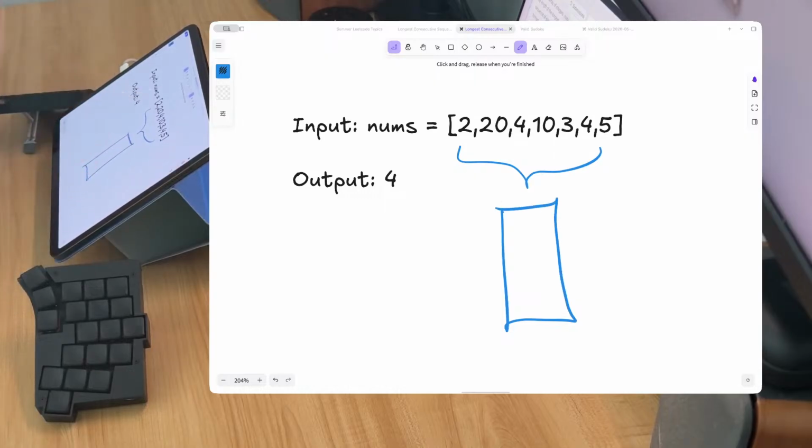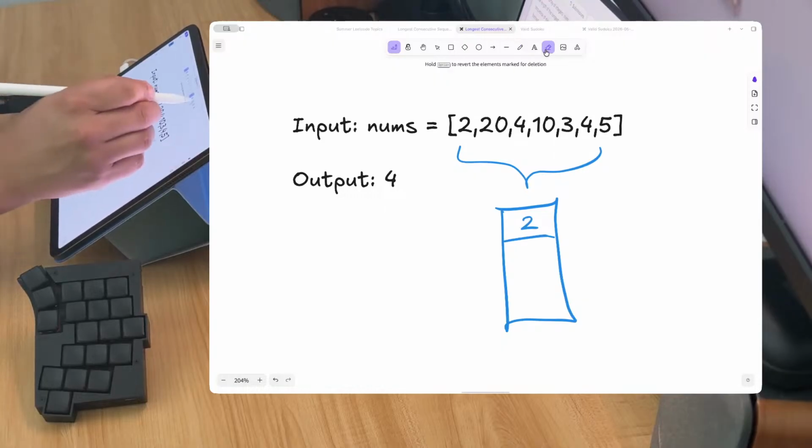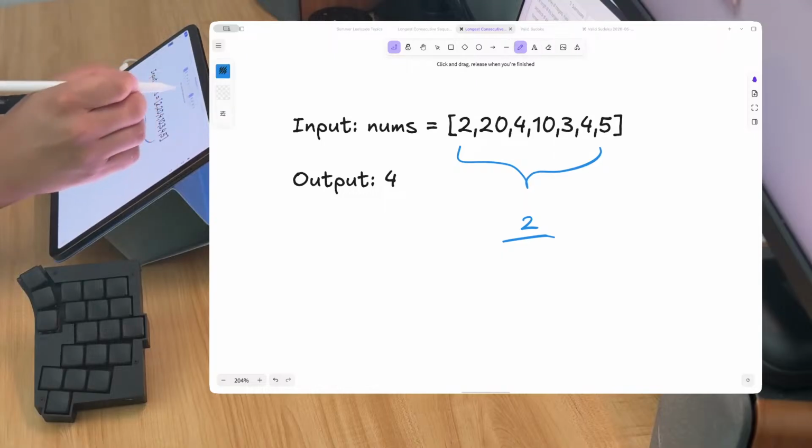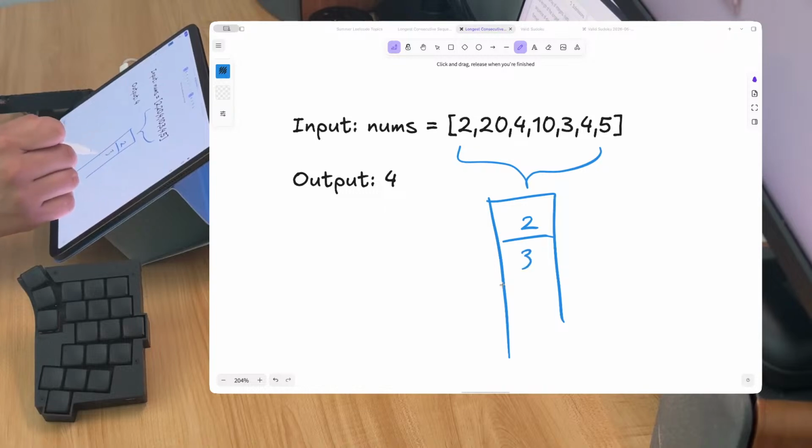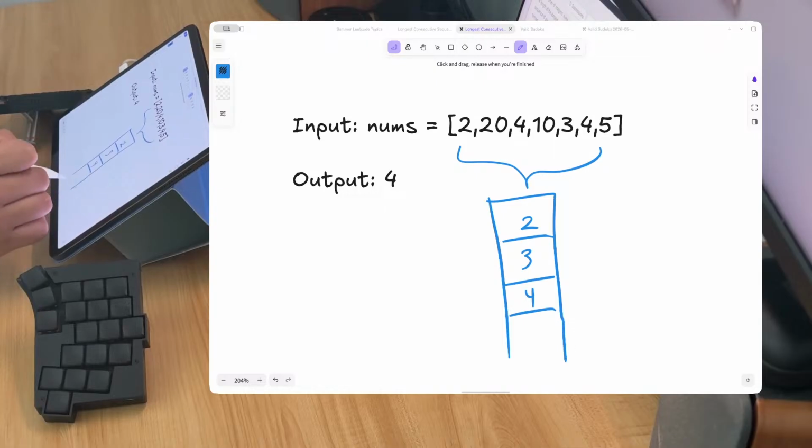We can place 2, doesn't exist in the table. Oh, nice. Place 2. We can place 3. 4 has a duplicate, so we could skip that. We could skip the duplicate. Then we have 5.